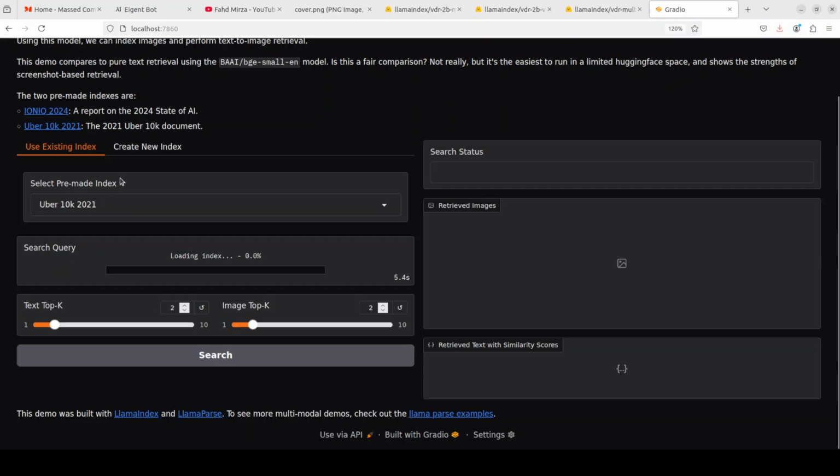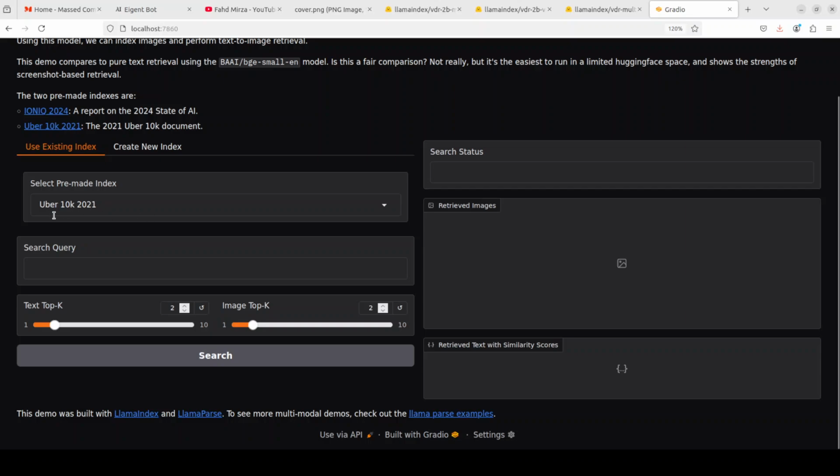They have already provided those documents and created an index on top of them, maybe loaded into an in-memory vector store or somewhere, and from there you can start querying it. Maybe you can have your own search query, or you could create a new index, and I will also show you shortly how you can do that.